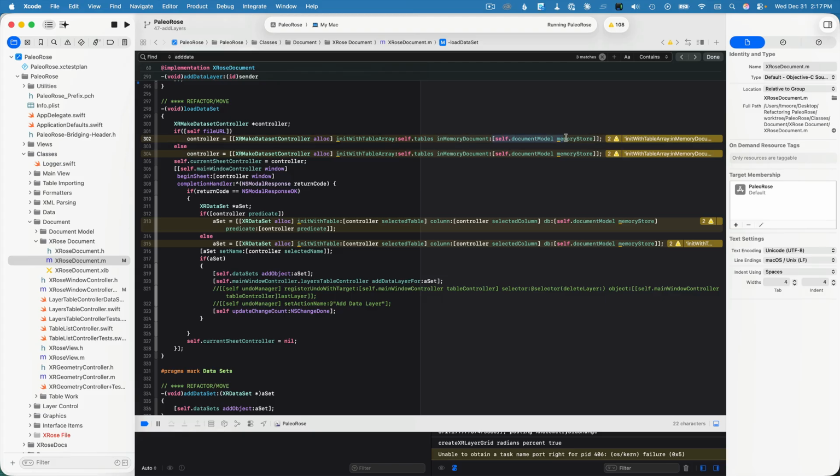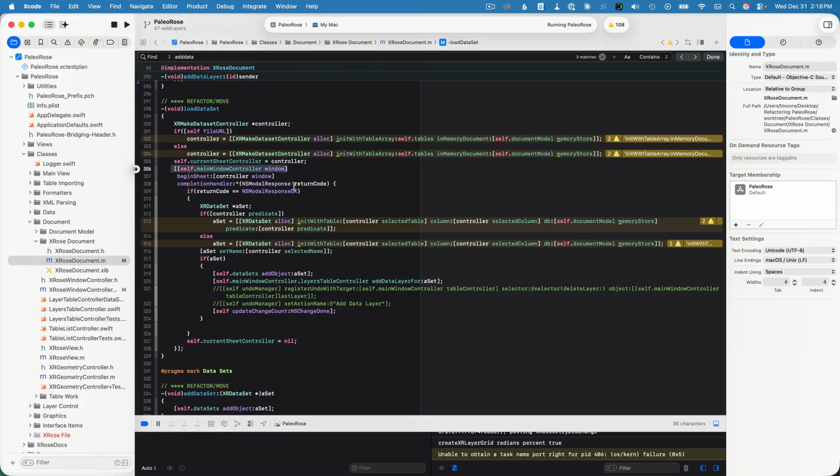This right here is one of our goals. It doesn't make any sense to send a pointer for SQLite to our view controller. This should be just in our in-memory store that we pass the information to, and it should do all the work. So we can see that we're managing a controller in the document. So we set it.